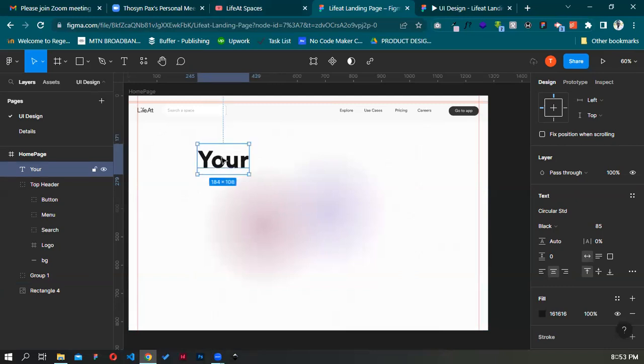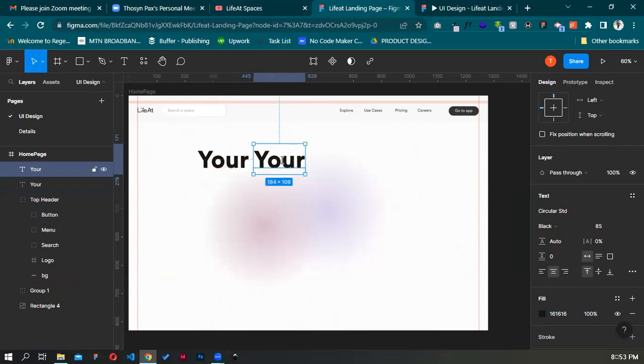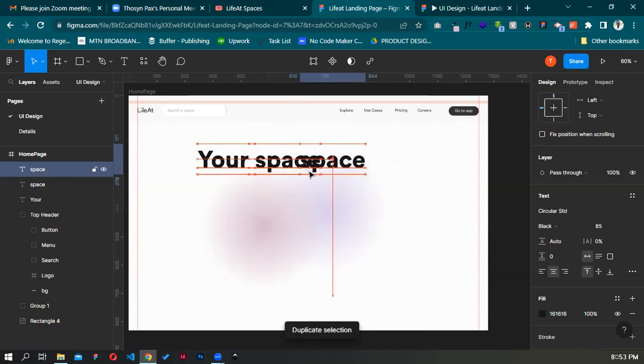Okay, so I'm going to duplicate the text and then just do it this way. Okay, so I have the second text. I just give it this, because like I said, just like I saw the concept, I knew it's not going to fit in, and it did not make any sense.